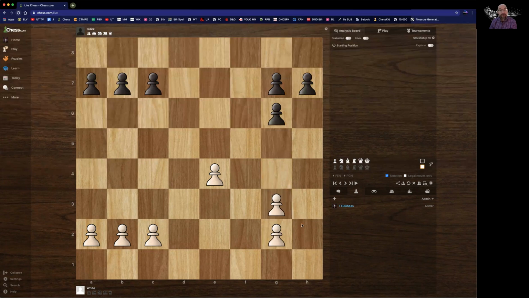These are considered to be doubled pawns, and in the strictest sense, they are also considered to be isolated pawns. They're isolated because there's no pawn here, and there's no pawn here on the other side. In comparison, this center pawn is not isolated. There's a pawn to its left and a pawn to its right. Even if this pawn were gone, let me take it off the board, these 2 pawns are still an island, and neither of them is considered to be isolated. They can make their way up the board, protecting each other and working together.